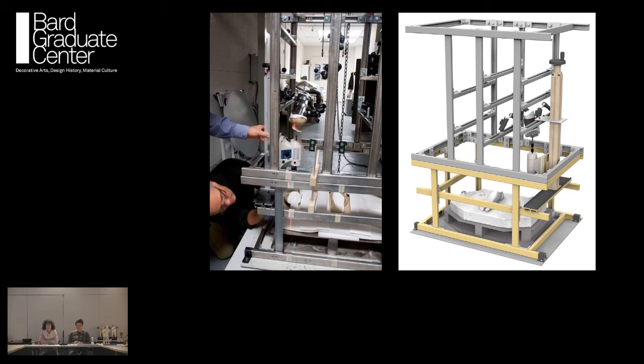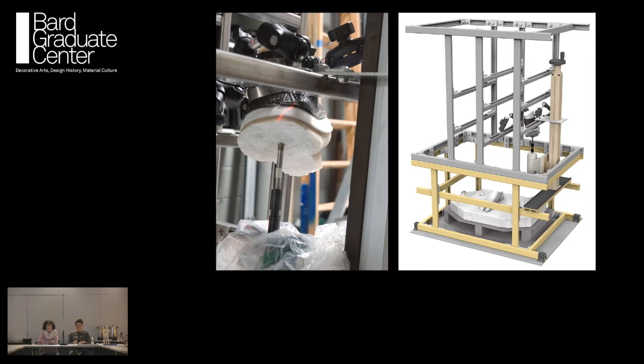The riser allowed for a drilling apparatus, which is tan in the diagram, to be installed onto the armature. Laser lines projected on the setup helped to maintain the relative alignment of the fragments. The drill itself was a small bench lathe turned onto its side and attached to a linear actuator, which allowed the lathe to be moved up and down, so sort of like an improvised drill press. We used diamond core bits, which are gentle to the stone.